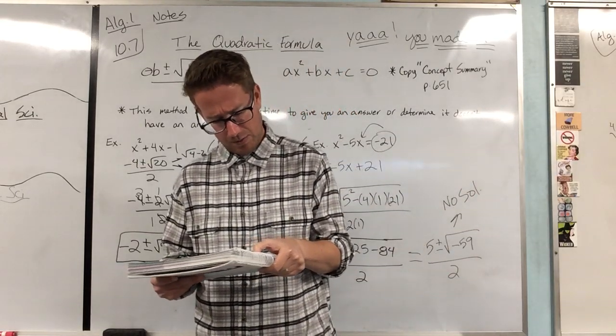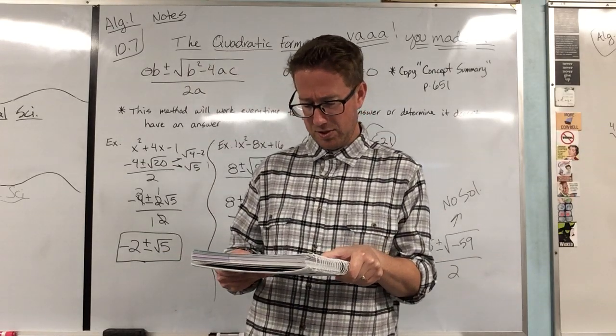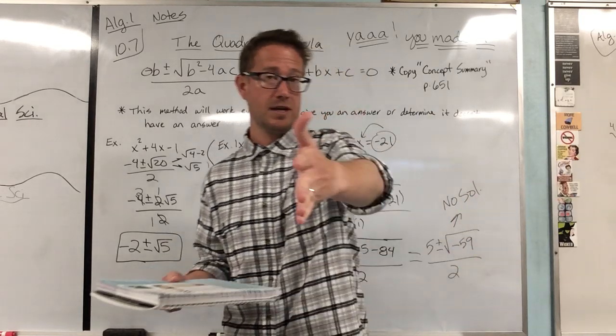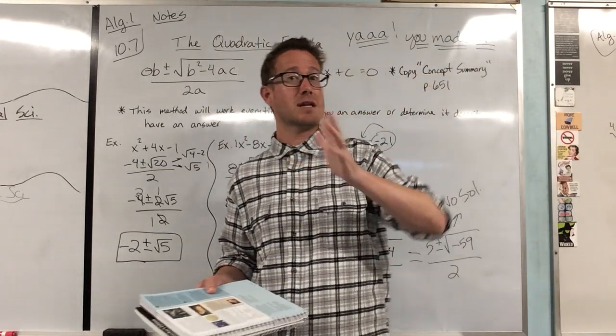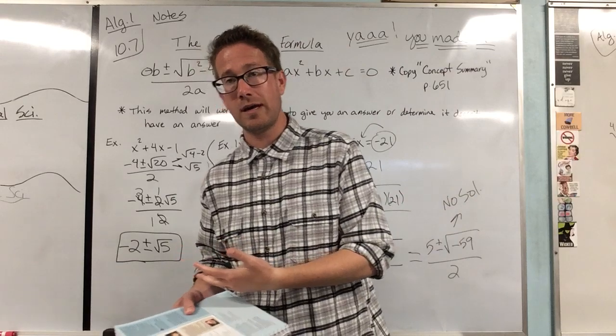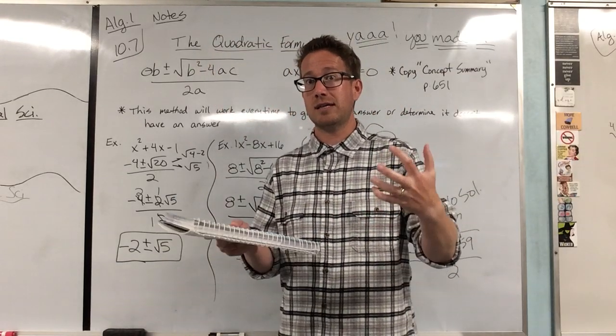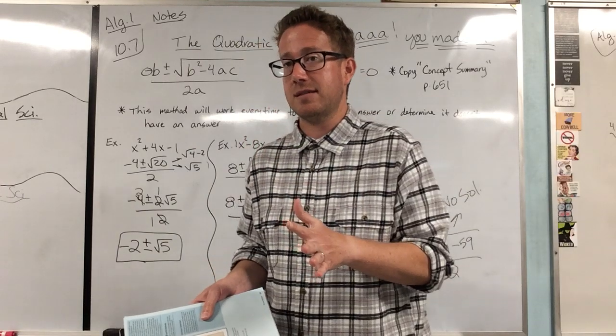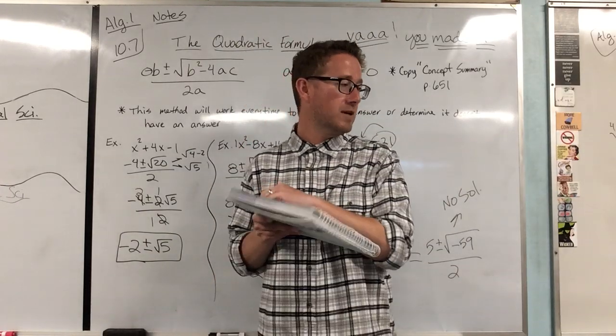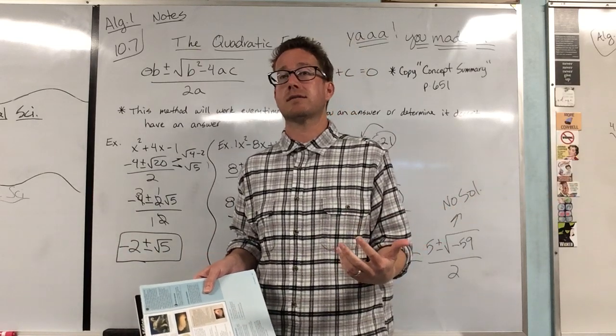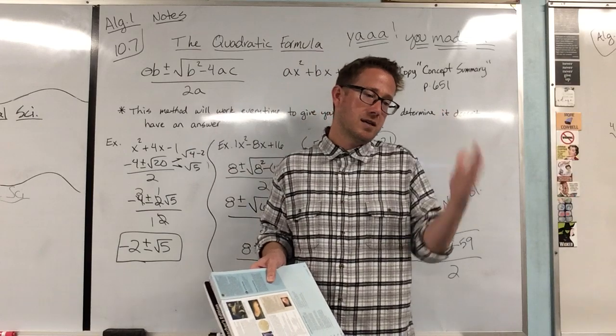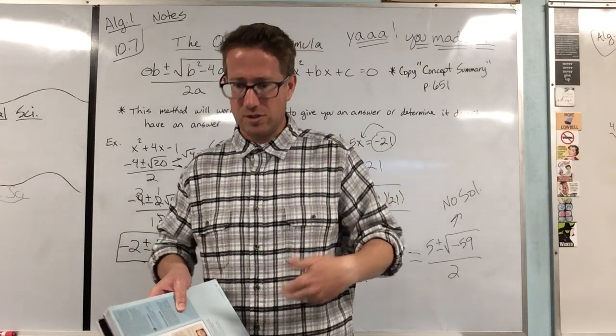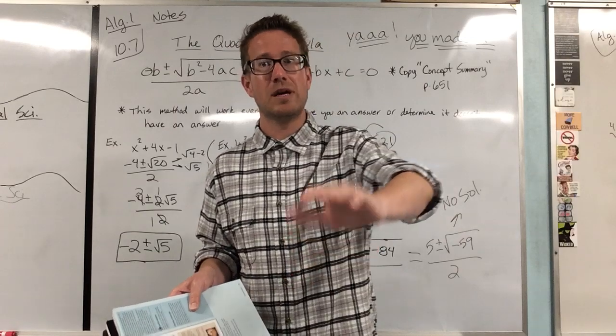Number seven, two echinoderms besides the starfish. There's sea urchin, sand dollar, sea cucumber. Sea cucumbers have a special tactic they use to scare away predators. They can literally expel their intestines, meaning they are spinning out their intestines, and they can regrow complete intestines in really just a matter of days. That's amazing. God has given them these crazy methods. Who would think you can actually expel your intestines, it doesn't kill you, it saves you, and then you just regrow some new ones?